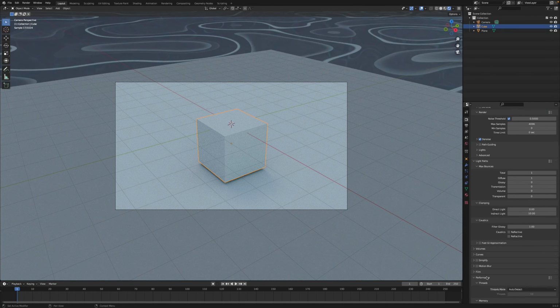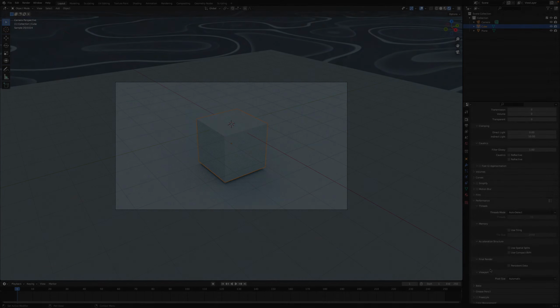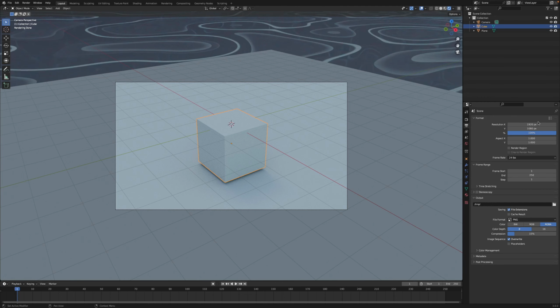I never use tiling, that's under the performance tab. Over here, I usually like to use 1440p resolution. Here's where I like to use the TIFF format. It's the best at compressing files, meaning that if you have a sequence of frames, so you're rendering an animation, this will save faster. I usually do RGB and color depth 8.